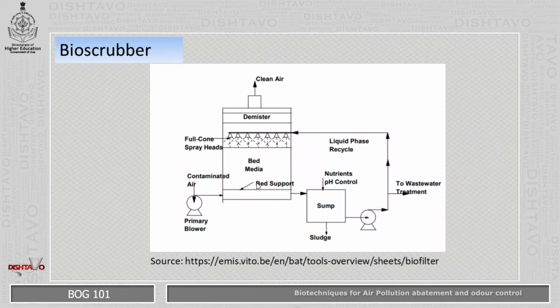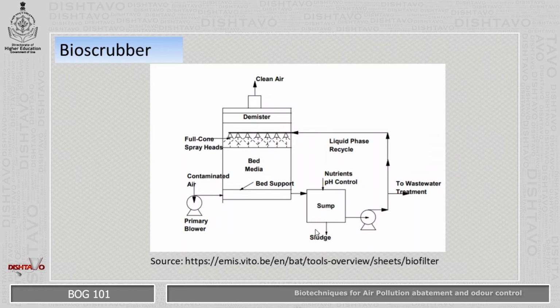Flooding the bed increases the ability of the liquid phase to absorb more pollutant. The flooding of the bed is done with the help of spray heads. Here the spray heads are present. As the gas phase impacts the bed media, it forms tiny bubbles that greatly increase the surface area at the interface of the gas and liquid. Increasing the surface area improves the liquid phase's ability to absorb. So water facilitates the absorption of the various hazardous components from the air.